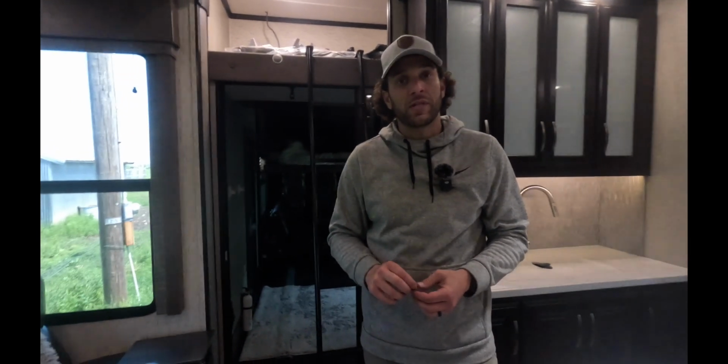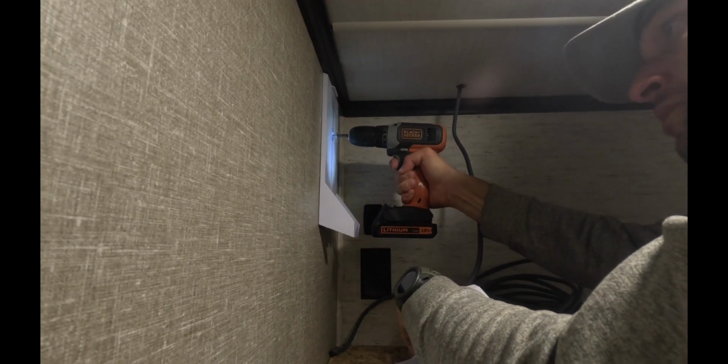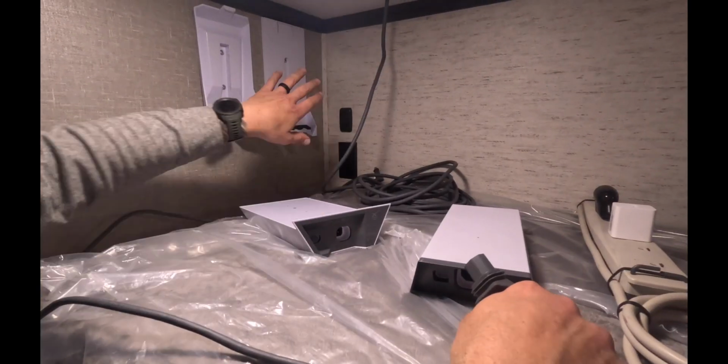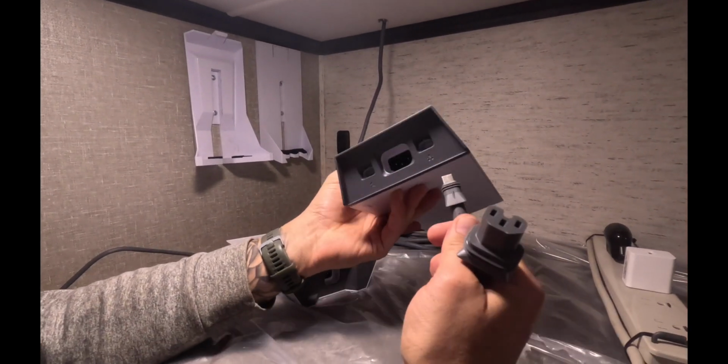All right, so we're back inside for the last part of the install. All we have to do now is mount the power box as well as the router, and then we're gonna install that rubber grommet for the cord that's coming through the ceiling, and tidy up the cords with some zip ties. Then we're gonna be done and ready to have wireless everywhere we go, including while we're driving. All right, so we've got the mounts installed against the wall, and now we're gonna start doing the power cords.